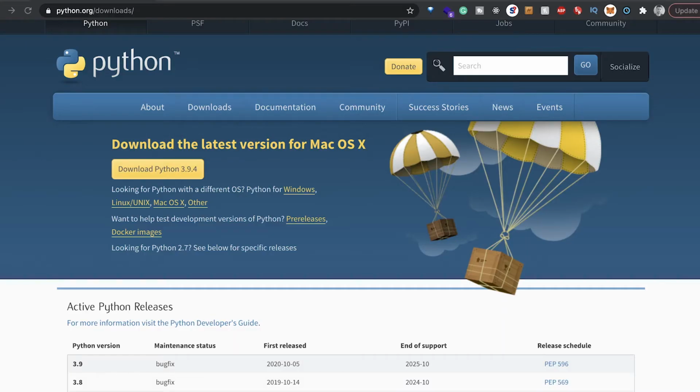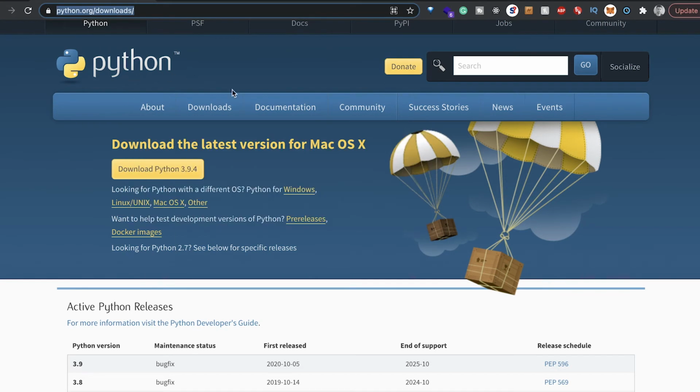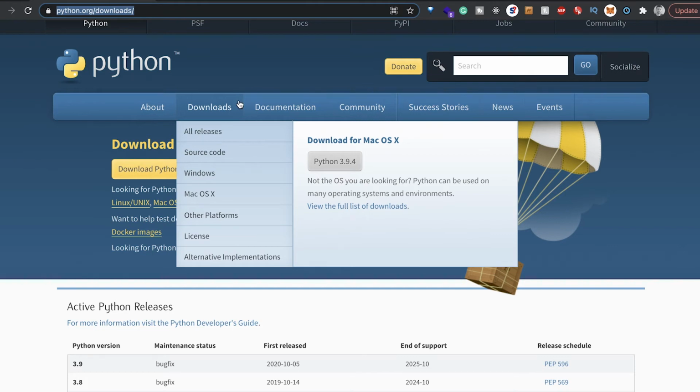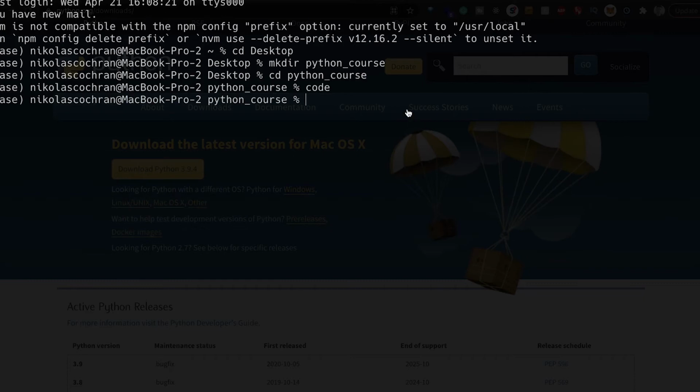All right, so let's get Python installed on our computers here. So let's come over to python.org up here and go to the download section. Now, before we actually do this, you might want to check your computer and see if you already have Python installed. So you can come over to terminal over here and you can just type in python -v like this. And as you can see, I already have Python on this machine and it's 3.7.6.